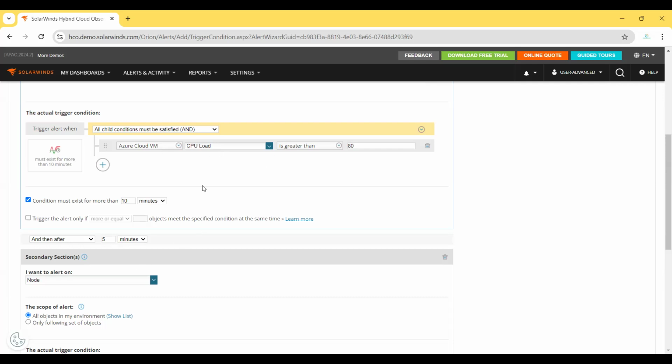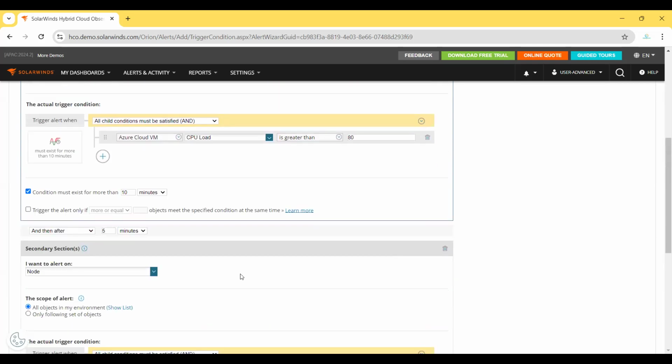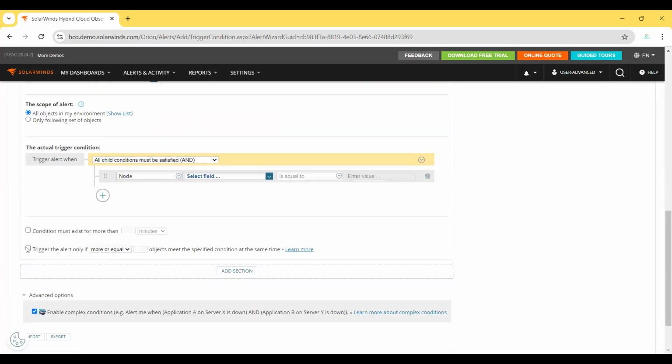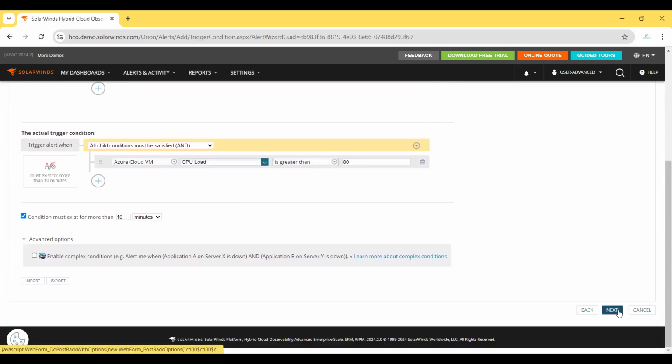I'm just giving one hypothetical example here. Any service which is running on that particular Azure Cloud VM, and that service is down, only then it should go for alerting. That's how we can use this advanced feature. So I'll uncheck this. Now I'll click next.